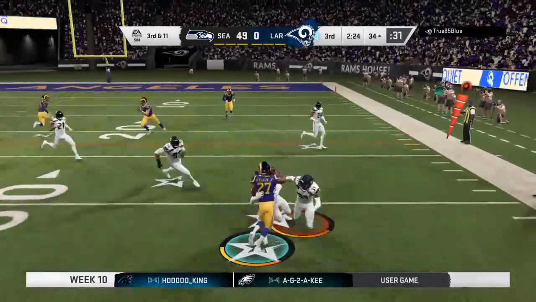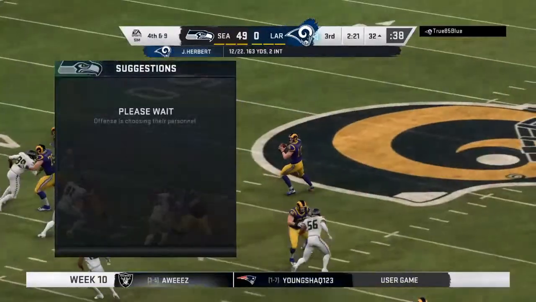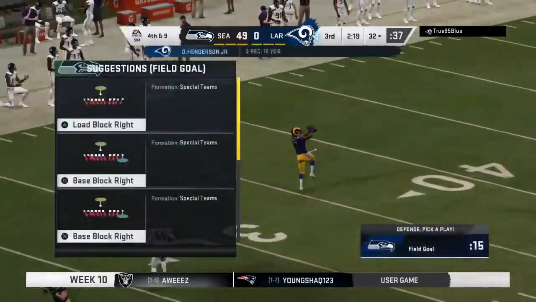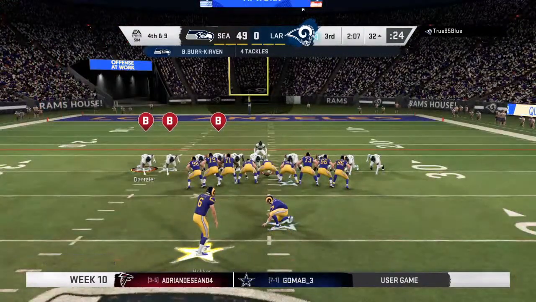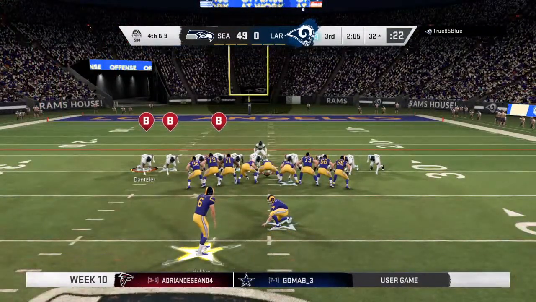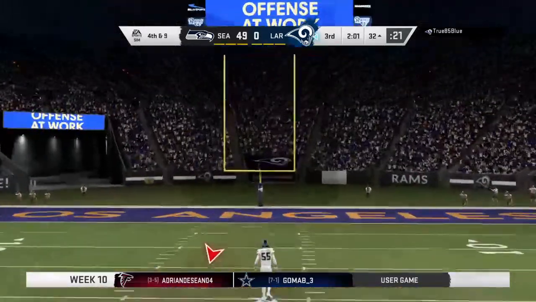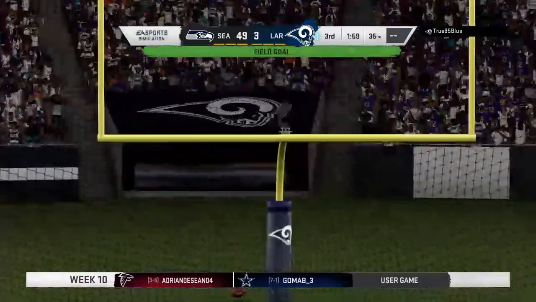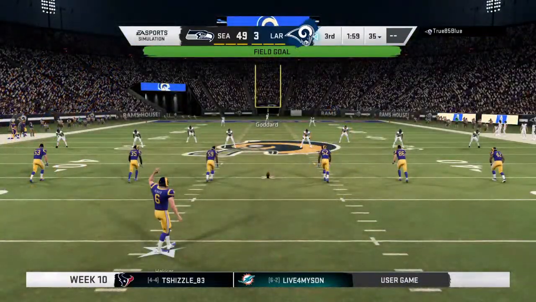And he'll find Henderson there. It's complete. And this play going to be stopped in its tracks at the 32, and obviously well short of the first down. One hallmark of good defenses is understanding the game, understanding positioning, and tackling immediately in the secondary after catches. I think we just saw that on display right there. Got to him before he ever had a chance to think about turning it upfield.